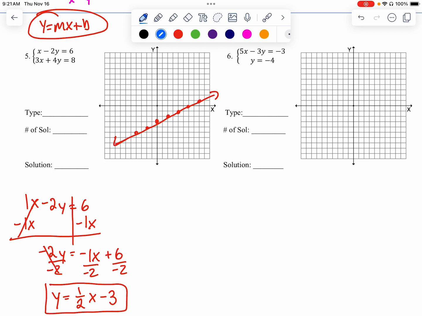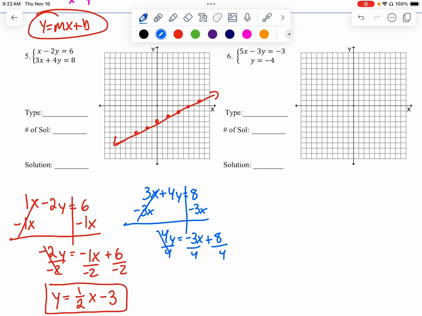Then my other equation, I'll have 3x plus 4y equals 8. So again, positive 3x, if I wanted to move it, I would subtract it. And we like the x to go first in this equation, so I'm going to write -3x, and then it's a positive 8, so +8. And then to get rid of the 4, dividing by 4 everywhere. So y equals -3 over 4x plus 2. So we'll start at 2, go down 3 to the right 4. Boom, they hit. Awesome. That means we did it right.